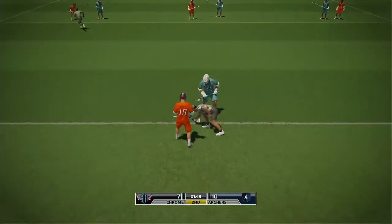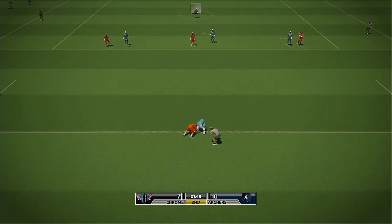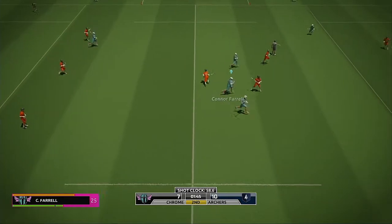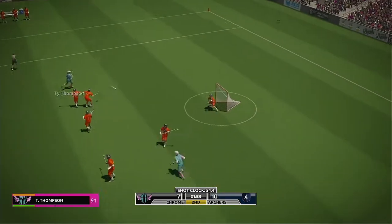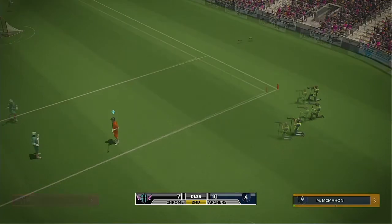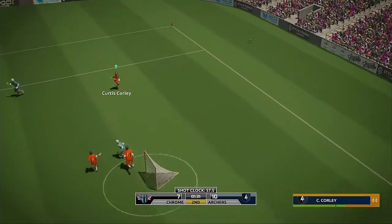Down at the X, at least, it's been a pretty even matchup so far. Neither team has been able to get the upper hand in terms of possession from the X. Play resumes. We're underway again here at the Cathedral. Center. Pass goes wide of the mark. Blue ball. And they get it back.